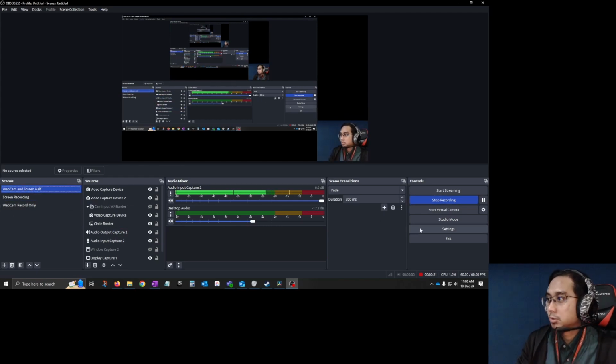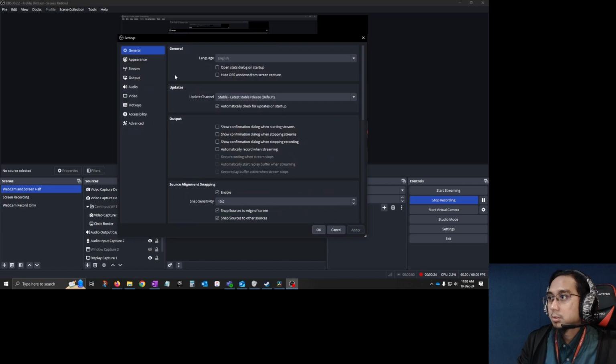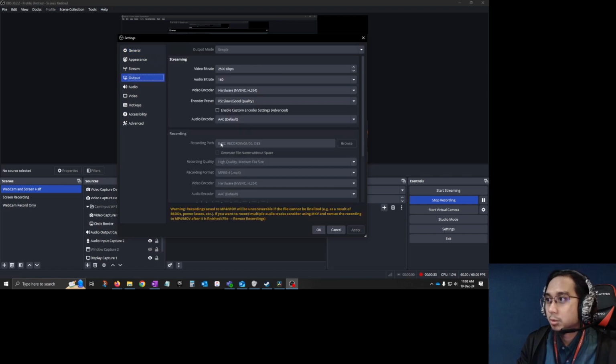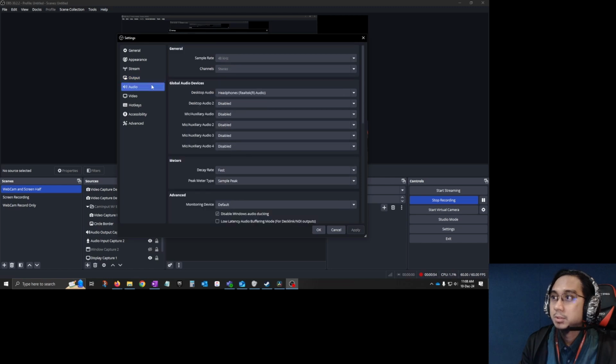One thing, when you have installed OBS and run it, you already have your scene, but the main thing is that you want to check your settings. In your settings you want the output. Check your output and make sure your recording path is correct, because all of your recordings in OBS will be stored here. You can adjust that and place it wherever you want on your PC. And your format should be the format that you want. By default it's not MP4. I can't remember what the format was initially, but you need to change that first and foremost.